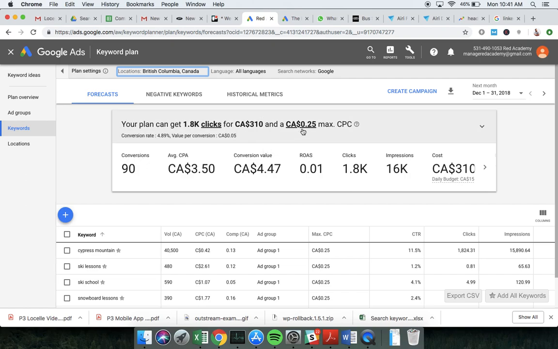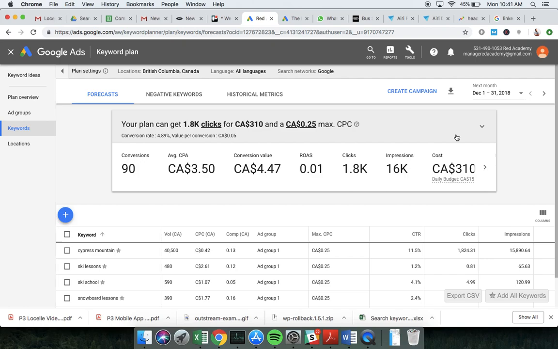Now you can see, luckily it's already giving me the right amount of costs, almost. On this left-hand side, it says we can get this many clicks. If you click into that, you can get conversions as well. The reason I'm not using conversions is because the conversions are based on the conversion rate of this current AdWords account. And this is a different AdWords account with different keywords, different landing page, everything to the one that I'm forecasting. So I can forecast clicks quite effectively, but the conversions are going to be more based on my client's Google Analytics rather than the conversions on this.